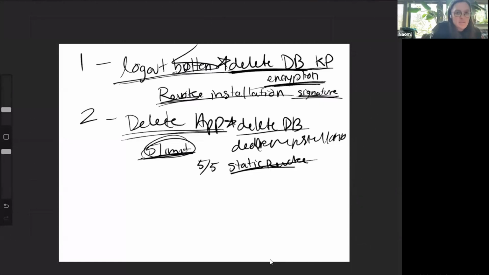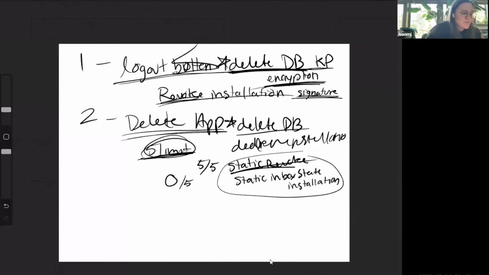Let's say all 5 of these were dead. You can just get the static method for inbox state. So there's a static method called inbox state, and you can get the list of installations for this inbox, and you can just pass the whole list in, and then you would have 0 out of 5. So you'd have 5 options, and then you could log in. So yeah, we have 2 static methods for people who can't create a client because they're already at the limit. And they have no access to any.